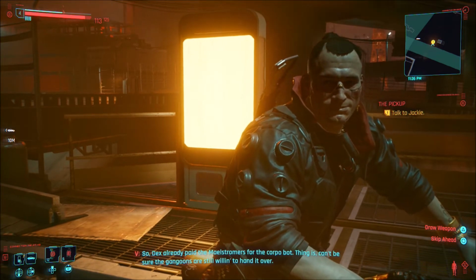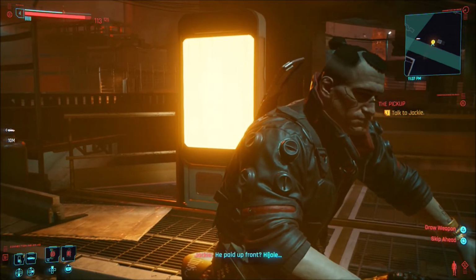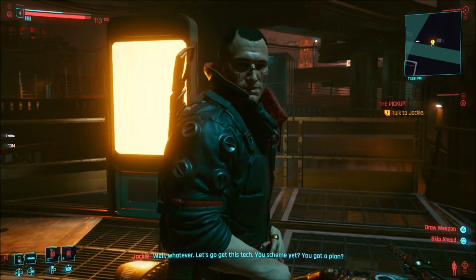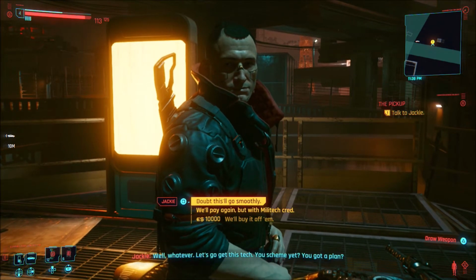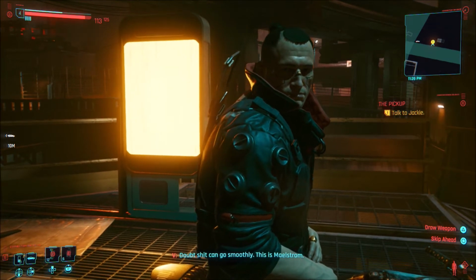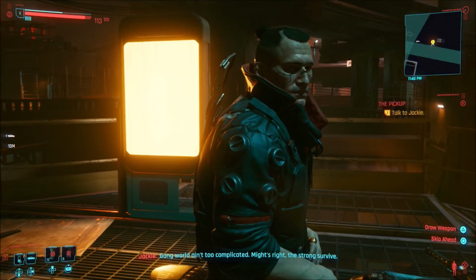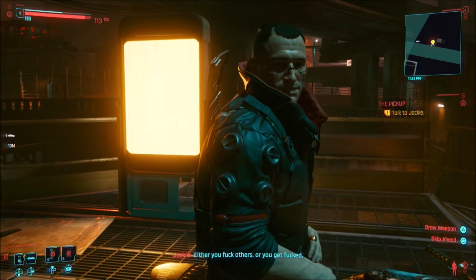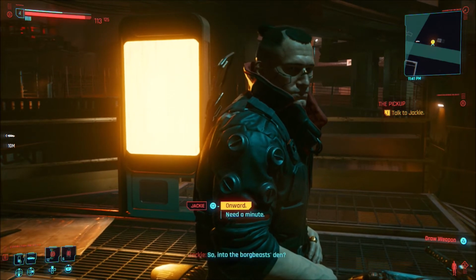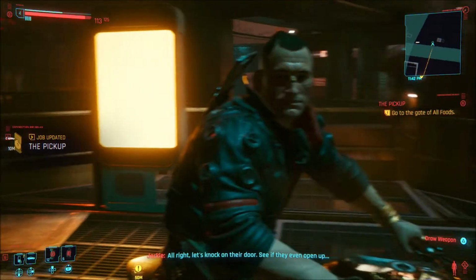Hey, the Maelstrom is for the Corpo bot. Thing is, can't be sure the gang goons are still willing to hand it over. He paid up front? Híjole. Well, whatever. Let's go get this tech. You scheme yet? You got a plan? See, look, we can buy it off them for 10k, but I doubt this is going to go smoothly. This is Maelstrom. Gang world ain't too complicated. Might's right. The strong survive. Either you fuck others, or you get fucked. So, into the Borg Beast Den. Let's go see these bastards. All right, let's knock on their door. See if they even open up.